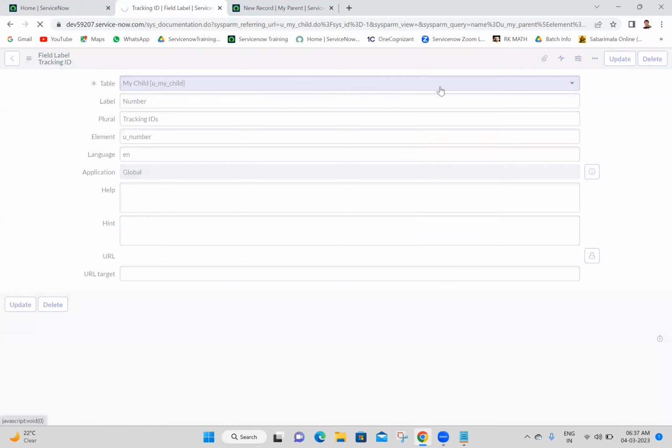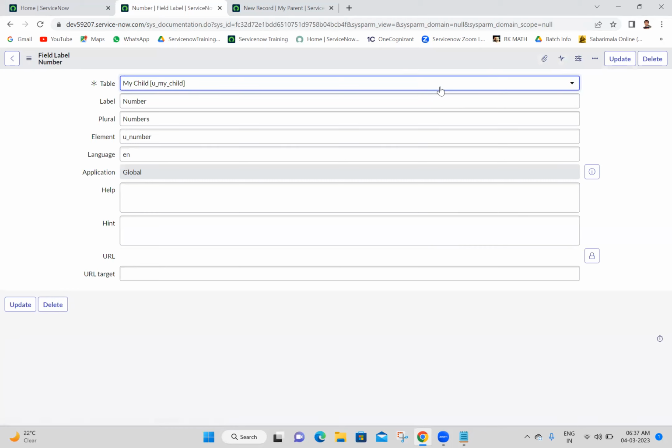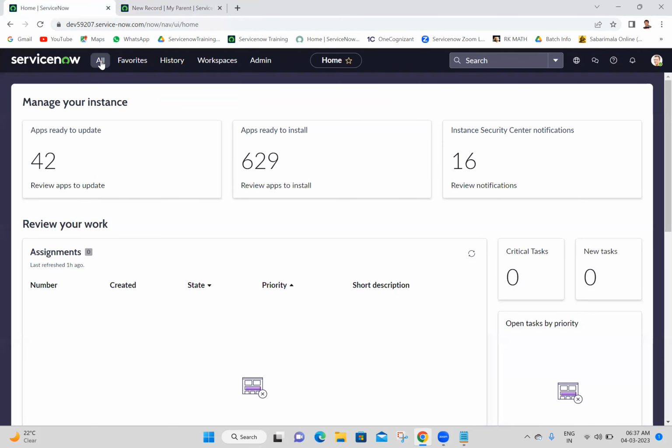That means we have two label records, one for parent, one for child. The number field is only one, but we have created separate labels for parent and child. Yes, we have successfully created a label for the child table number field as well.